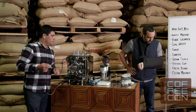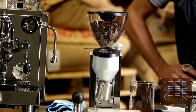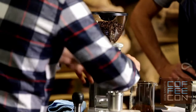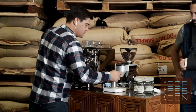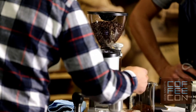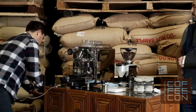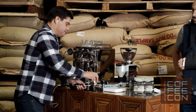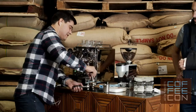Once again I'm going to weigh this out to 18 and a half grams, run a shot, and see how quickly it runs — trying to hit roughly about a 29 second target. I like to groom my coffee and level it out as much as I can. On this particular machine you'll notice I'm doing a flush every time — I like to flush these for about one to two seconds beforehand on an E61. You can weigh off to the side if you prefer, tear your cup like with drip coffee, so you don't necessarily have to put it directly under there.